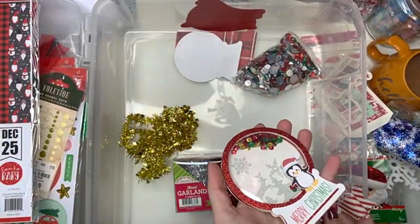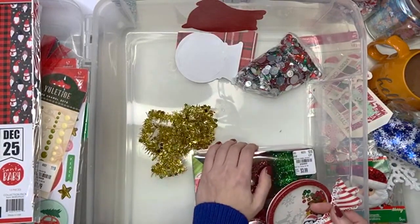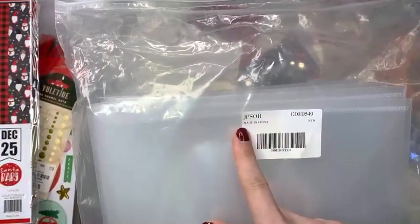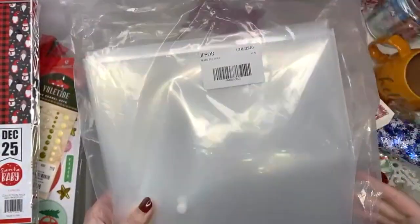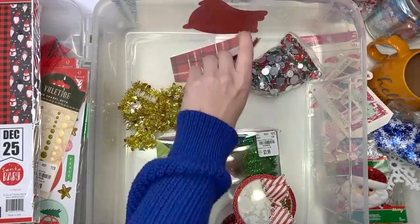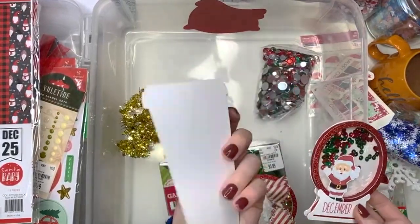I went to New Jersey all the way to Joanne's and I found a great Joanne's over there. I live in New York guys. I have this one. I got this bow I made last year — I could use this for something. I have a shaker I made. These envelopes are from Amazon — I can have a link down below later. They come in a giant pack. It's J-P-S-O-R, that's like the company on Amazon. So you might be able to look it up.